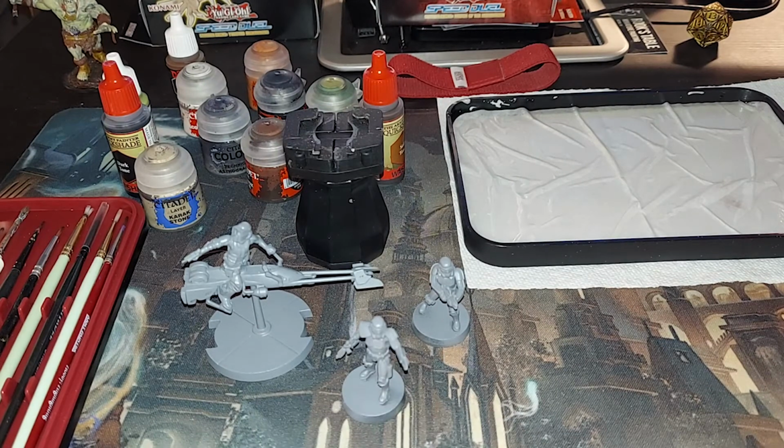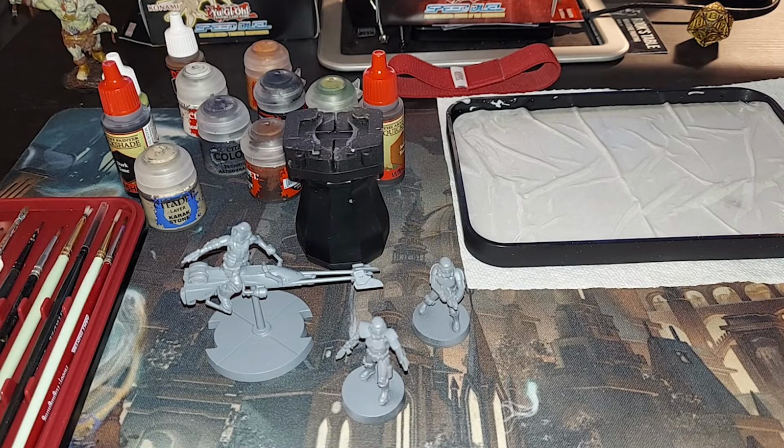And the first thing we've got to do to get started is prime them. So I'm going to do the priming first. What I'm using today, similar to what I've used in priming all my videos, is just the Rust-Oleum primer. You get that for, what, $3 at Home Depot. I have a white and a black, and I'm going to be priming them black with the light white over it to try and get this gray prime. Now, I have shown the priming process in previous videos. In this video, I will not. I'm going to skip right ahead.